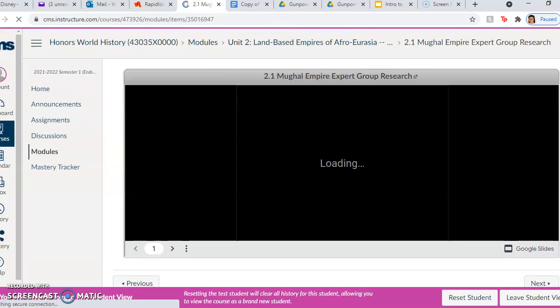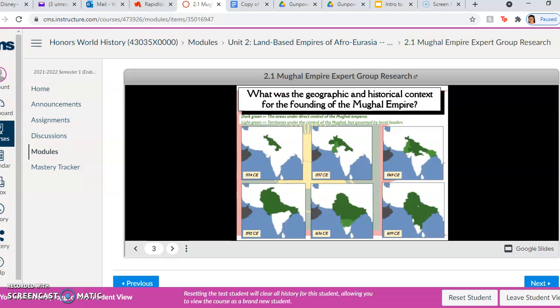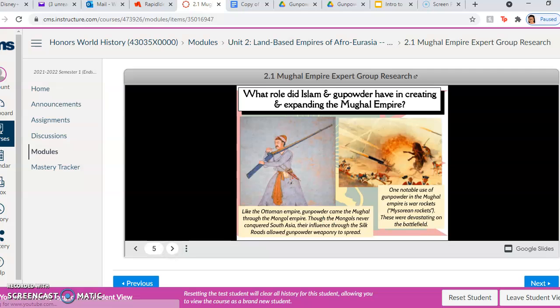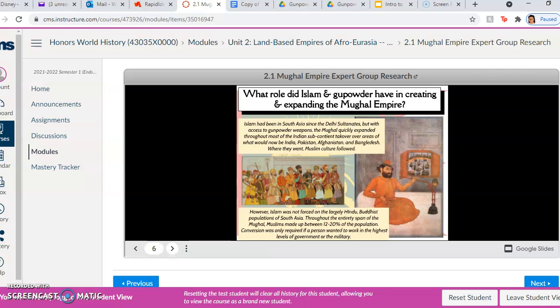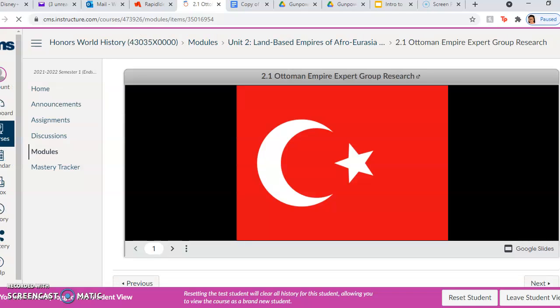And then you click next, and then you have slideshows. You already have the information that you need to just continue to take notes. Anything that your peers did not show you, or you felt like you didn't get when they were presenting, you were supposed to go back that same day and pick up. That's how that works. Going to next, there's information on the Ottomans.